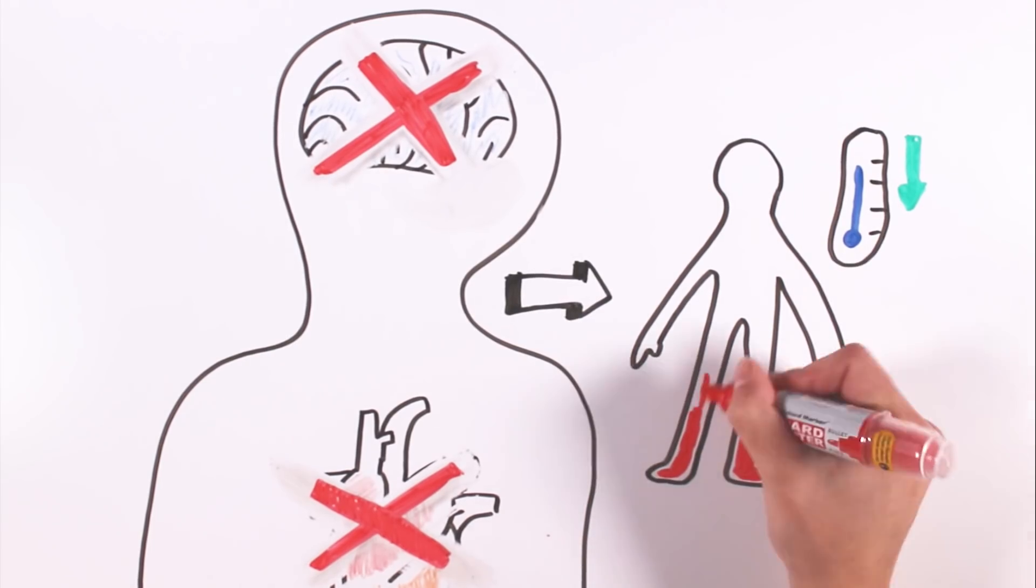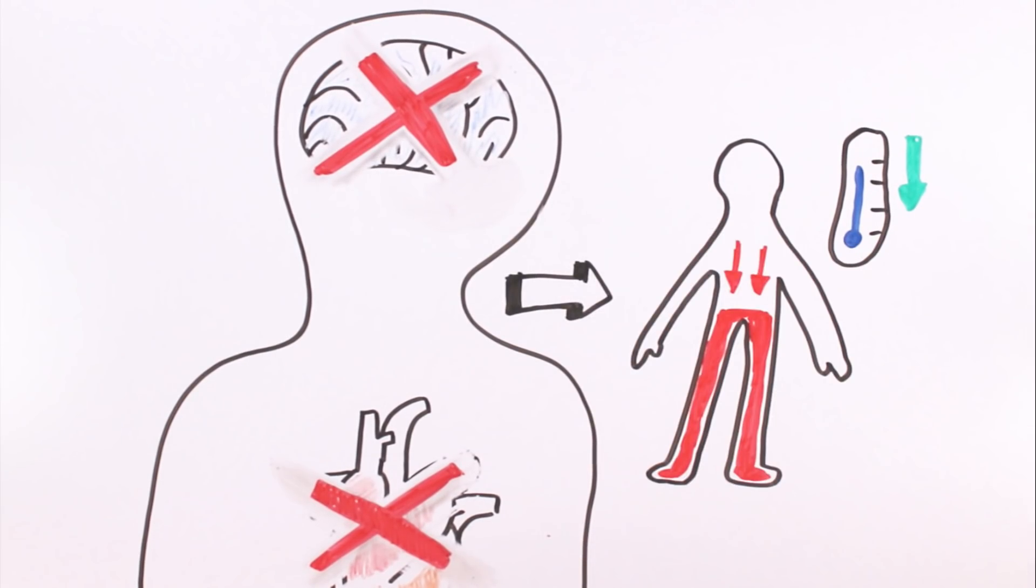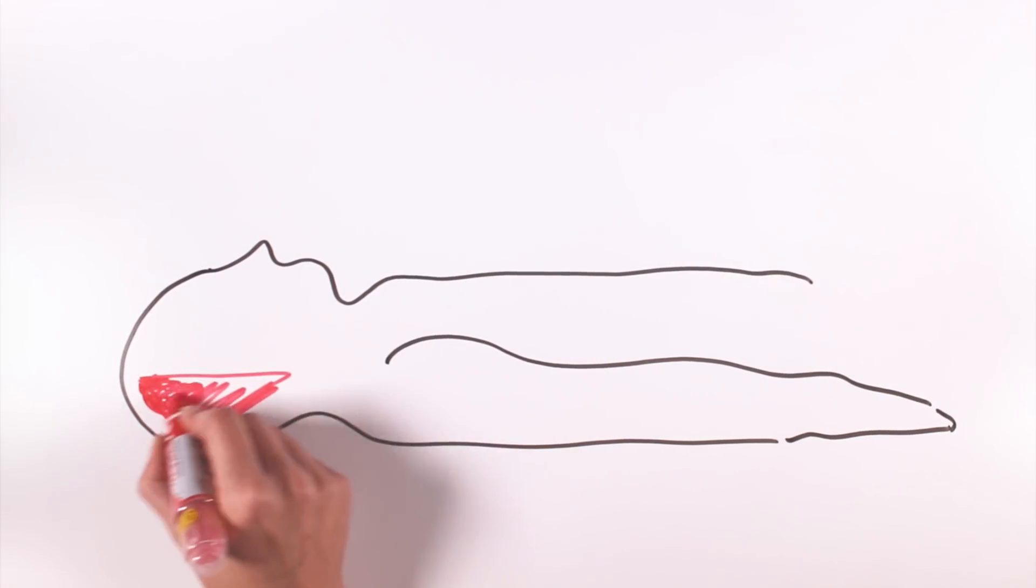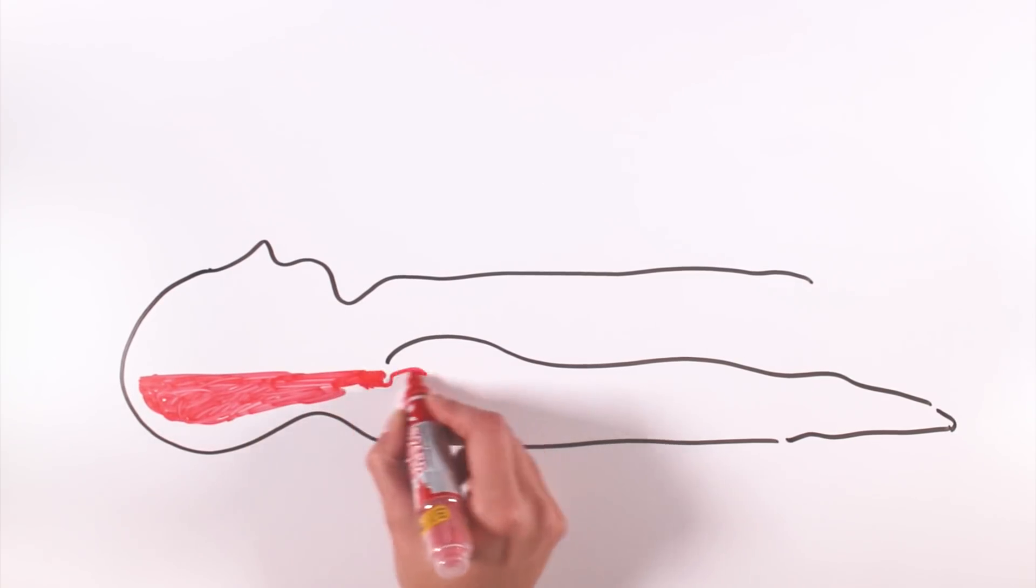Blood, obviously, is affected by gravity, so it falls. Well, it would fall if we were standing up, but as we assume we would be laying down, all the blood accumulates in the back part of the body.